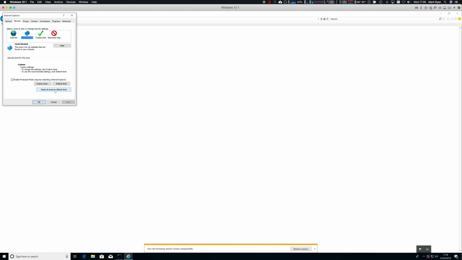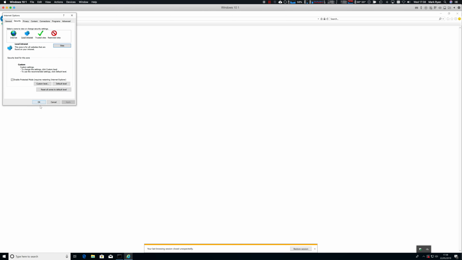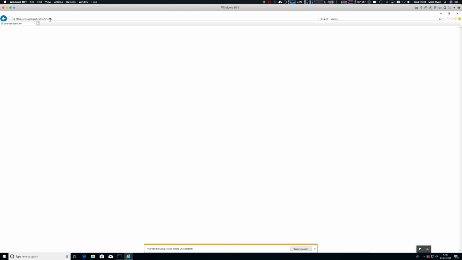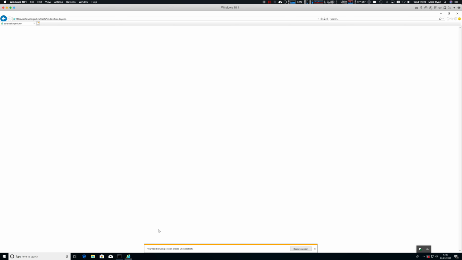So I'm going in with extended protection mode enabled here, and if we look at the sites, I've got my ADFS server, and even if I put in start.welshgeek.net in here, it doesn't make any difference to signing in to the server here, because it's still prompting me. And if we notice, it's because of the host name here, even though I can get a Kerberos ticket, it doesn't like the ticket that's being presented to it.